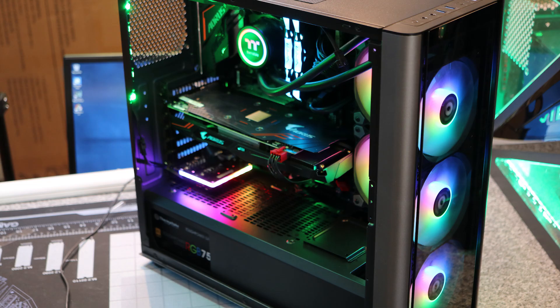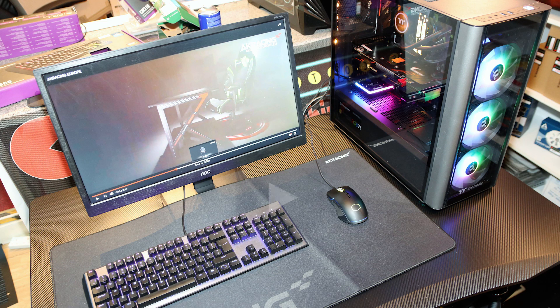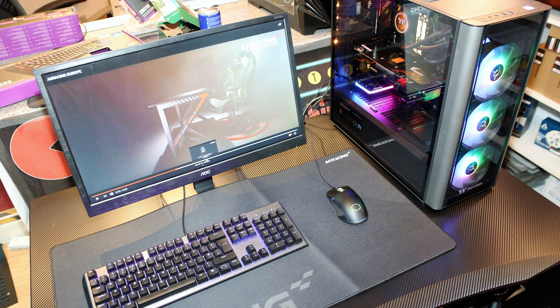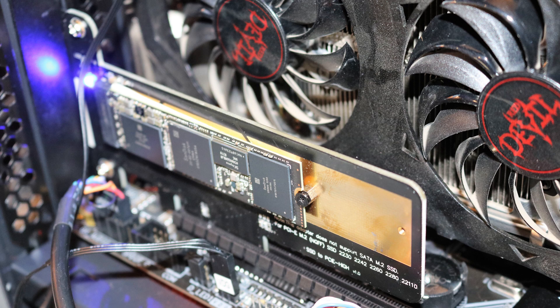Let's run through the test system setup. We used our standard machine that we usually use for all our testing. It's basically a Thermaltake Level 20 MT case with a Gigabyte B360 Aorus motherboard, a Gigabyte Aorus 1060 6GB graphics card, and 16GB of DDR4 3000MHz Viper memory. All SSDs were tested as slave drives — our main drive was a Western Digital Black M.2 SSD — with just a basic format and no Windows installed. All SSDs were also tested in an M.2 to PCIe adapter provided by CASA, to get an even test result across the board regardless of Windows or motherboard updates.